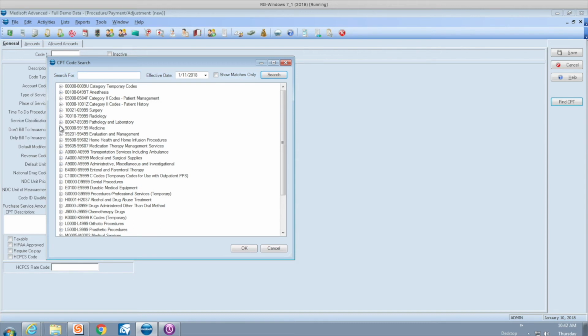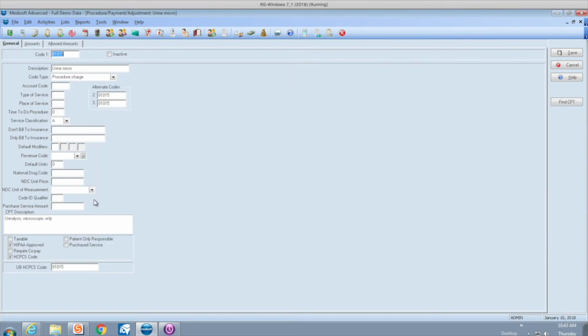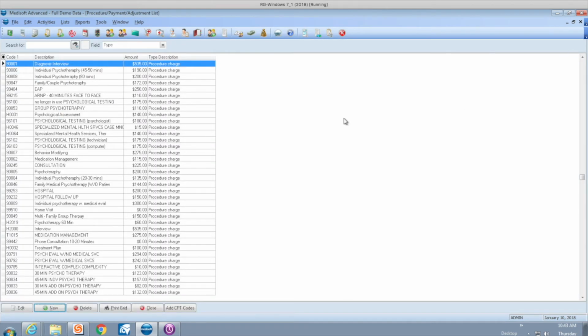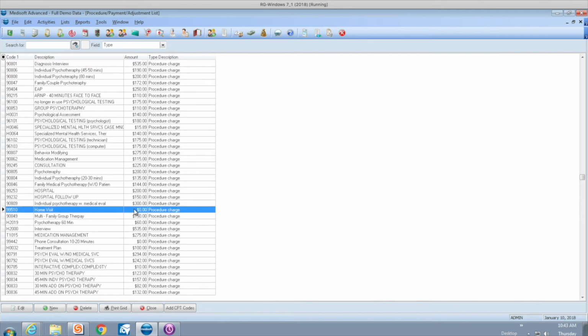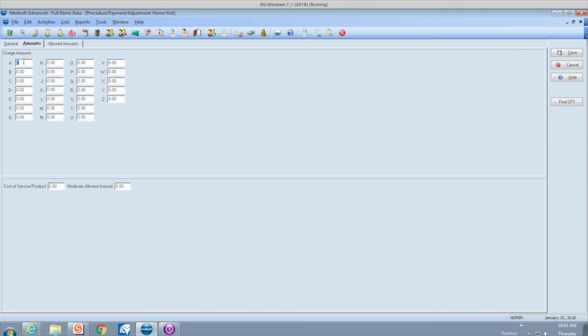Let's say you're doing pathology or anesthesia, and I can take a code here by just double clicking on it. I was able to add this, then just hit save, and it just added this. Another way of doing it is adding multiple codes at the same time. Just be careful, you have to add the price. If you don't have a price, you need to go here and put the price.